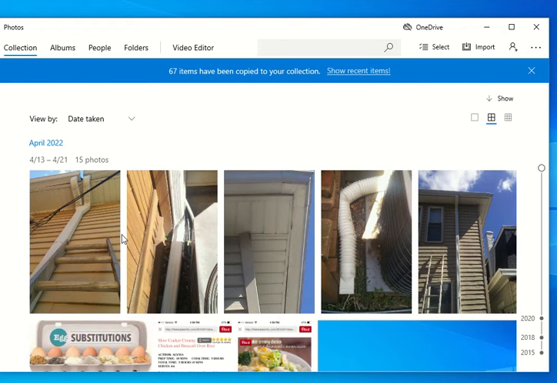You would choose that other way if you're someone who regularly backs up your photos. If you plug your phone into your computer regularly to charge it, like when you're at work. If you every week or month back up your photos, if you delete them off your phone, whatever, that works great because that other method only finds new photos.